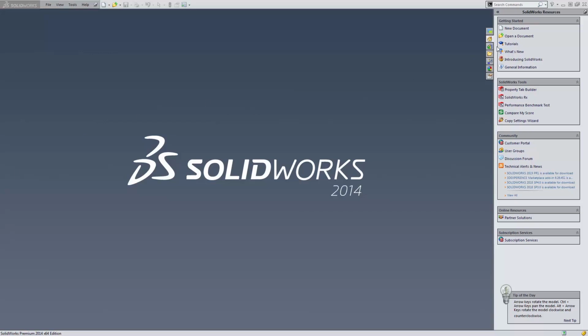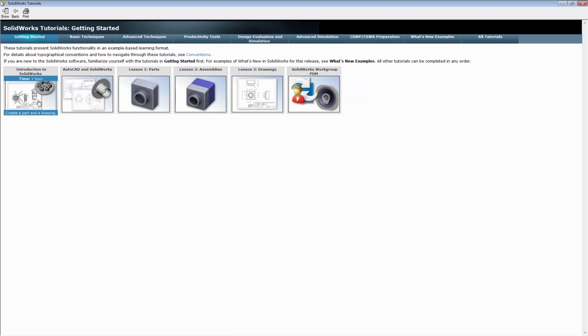There are tutorials in SolidWorks, so if you click on tutorials over there, there's going to be a few tutorial options. I recommend going through these. They really help get the basics and let you understand things like circular patterns, making assemblies, just simple parts. So hop in there, play around with them. If you have any questions, shoot me a message on this video.